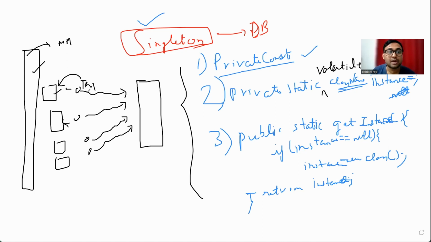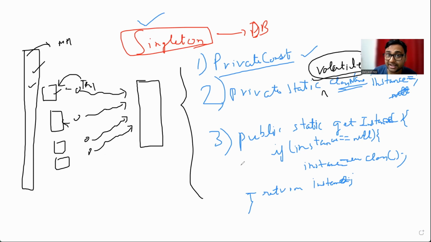So to handle multiple thread problems, we are making some changes here. Firstly, we are making use of volatile so that visibility is guaranteed. There will be no issue in visibility, and all other threads will come to know what each thread has changed in that particular reference. The data will be stored in the main memory, not the cache memory, if you are using volatile. So whenever changes are done in main memory for that reference, all the threads get to know what each thread is changing. That is the importance of using volatile here.